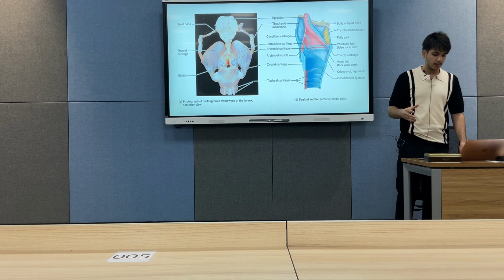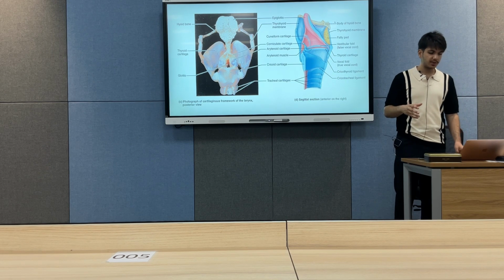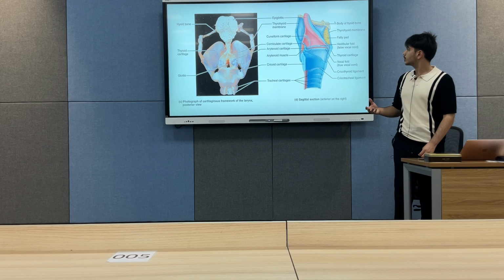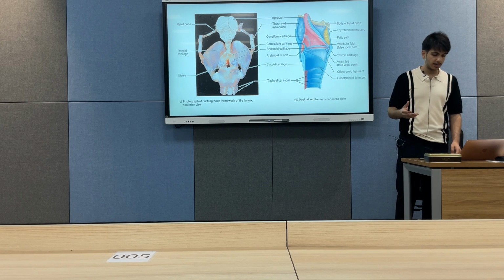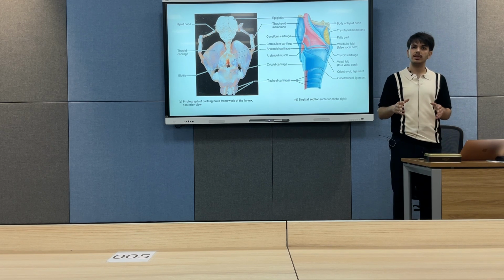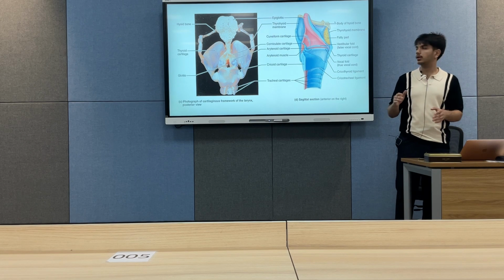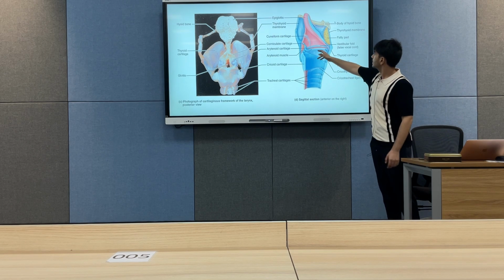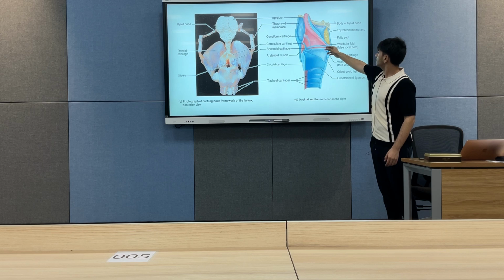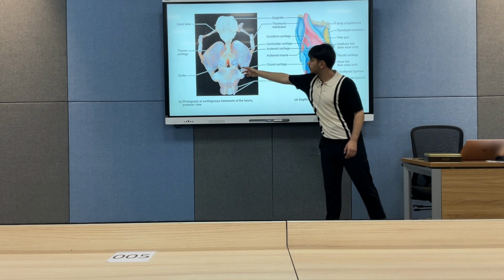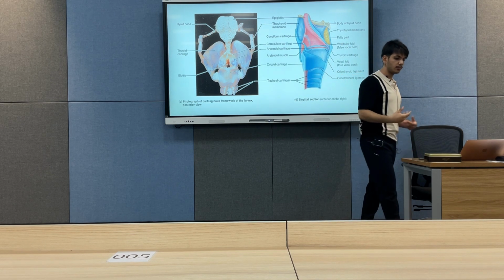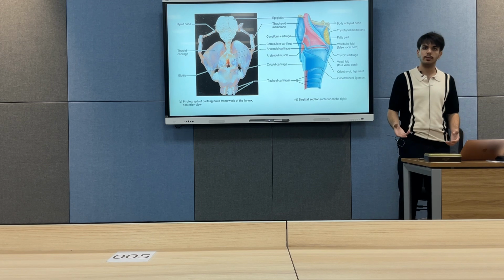So the vocal cords are attached to vocal ligaments, which are attached to the arytenoid. These ligaments, composed largely of elastic fibers, make the glottis. You can see here that the vocal cord is the glottis. I'll show it in the picture with this one. Its main function is to produce sound.